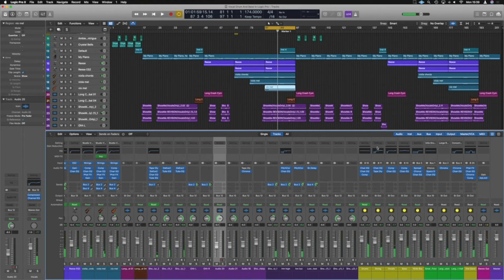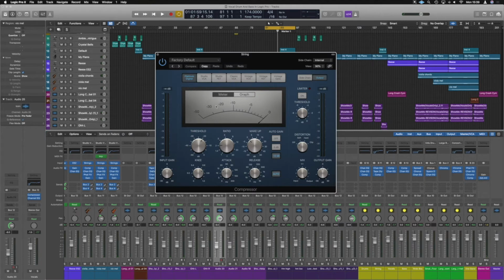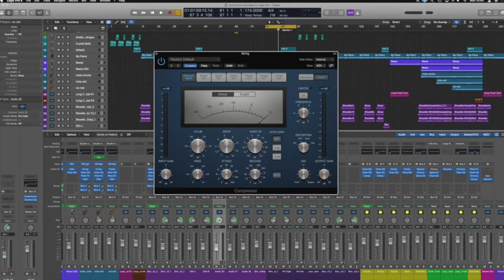Yeah, and we're going to use that as well as our gain control. So we're going to use the Platinum Digital because we want to keep it nice and clean. And again, auto gain off, auto release is fine. The attack here can be quite quick, so we've got those staccato elements coming in, probably about 3:1 on the ratio, and let's just dial the threshold back.